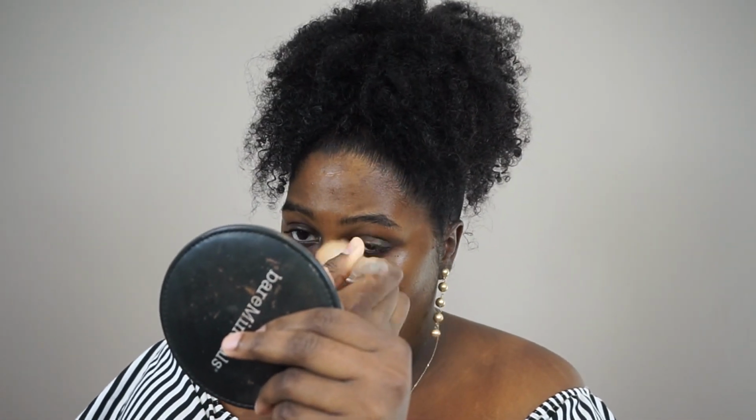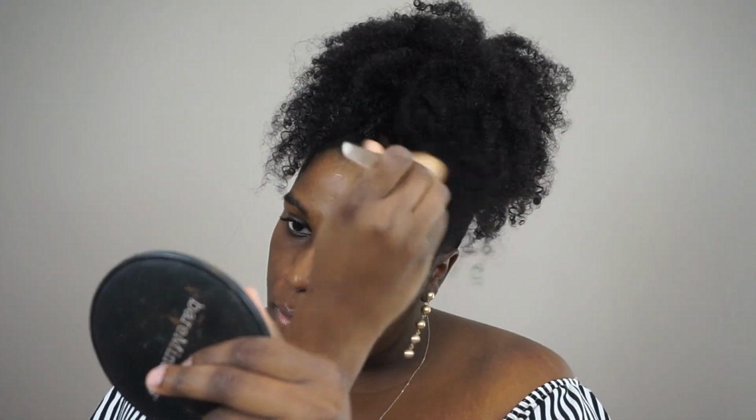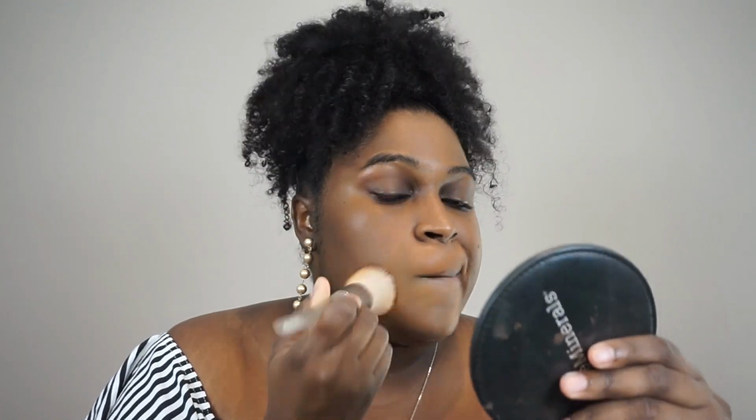Okay, that color is fine. That color is good. Ooh, this is pretty. So you see that sheen? It doesn't have full coverage, it's more medium. I'm gonna pump out a little bit more because I feel like I used all of that. 1.5 more pumps. And then this is the matte side.